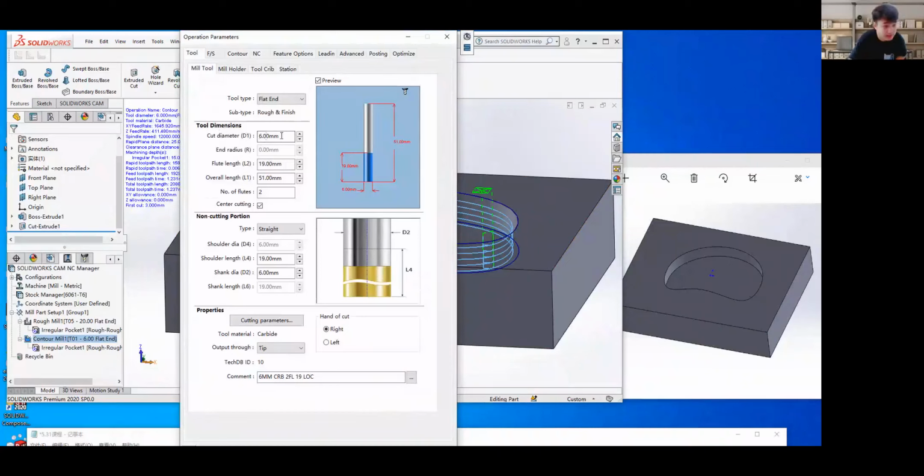It was 6 mm, and now if we change it to 16, you can see that the radius of the mill tool becomes bigger. So the cut diameter becomes bigger.